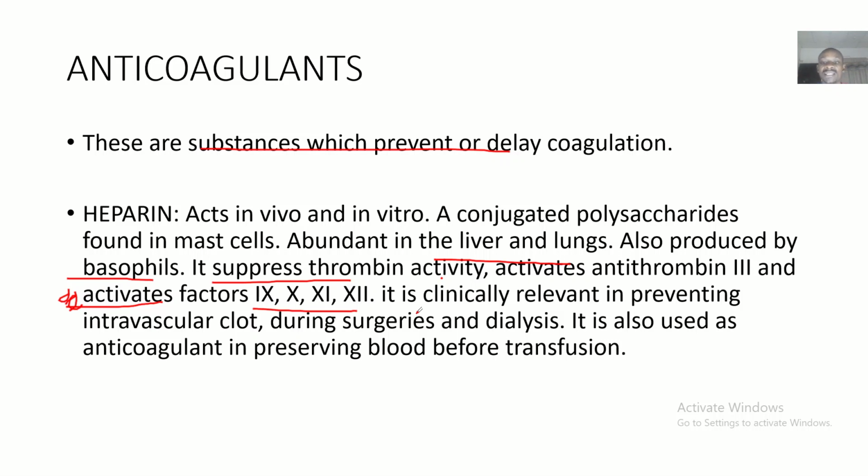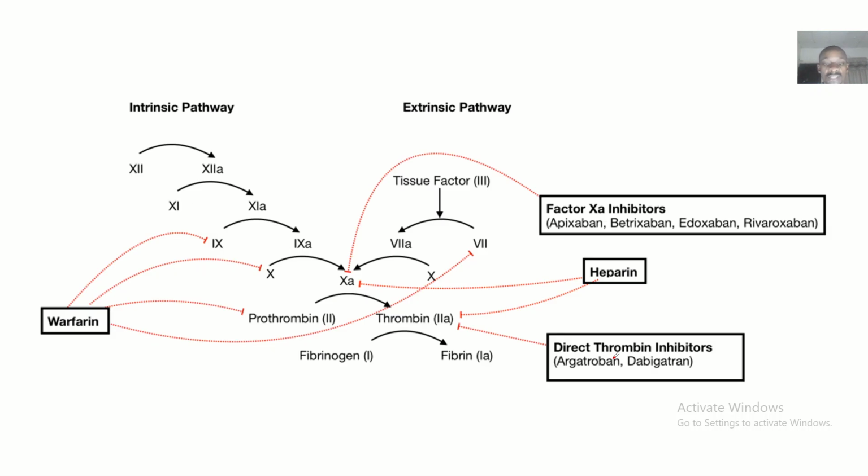So it is clinically relevant in preventing intravascular clots. It is used during surgeries, when you may be taking blood out, maybe you brought blood to transfuse to somebody, or you're keeping it for some time. You could put heparin so that this blood will not clot. It's also used during dialysis, like I explained in the case of my brother. It is also used as an anticoagulant in preserving blood before transfusion.